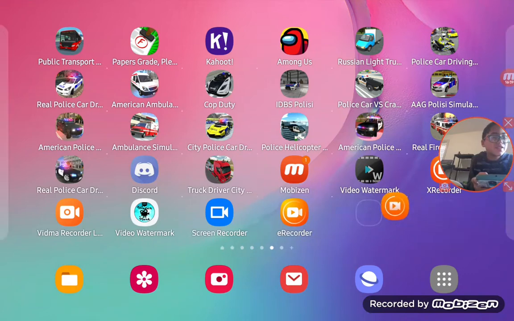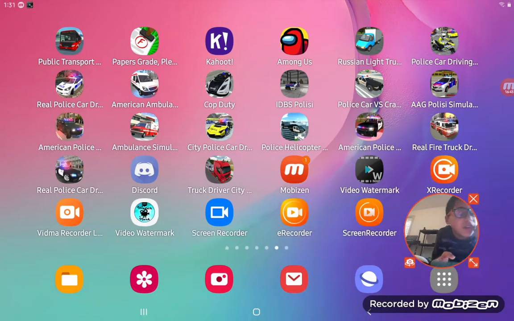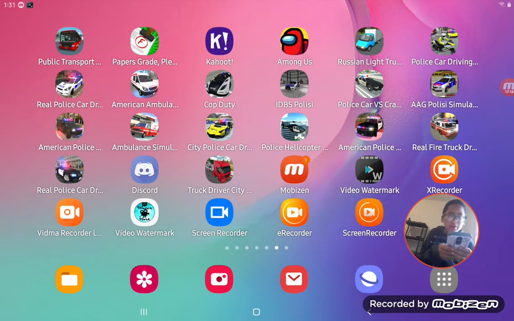Hold on. Need to move one of these over here. God, I have a lot of games. Public Transport Simulator. Papers. Grade. Please. It's kind of like Papers, Please, but like grading stuff. Kahoot. Among Us. And again, slim to none chances because my friends and I don't really play this anymore.